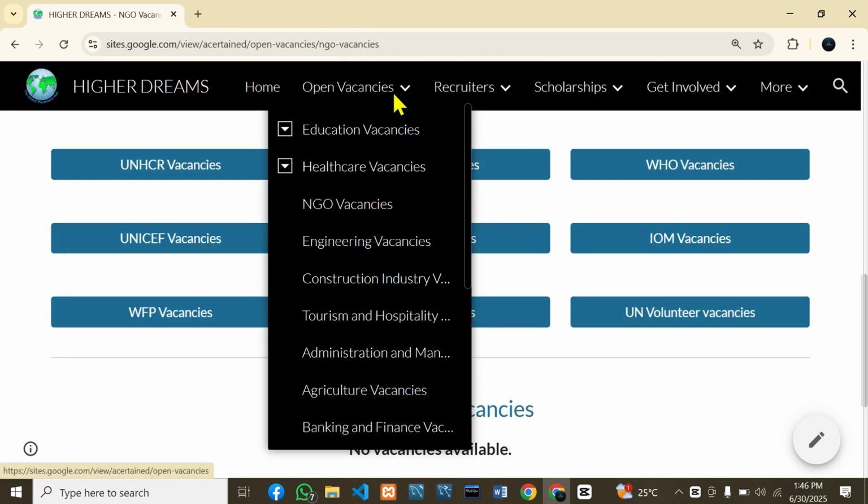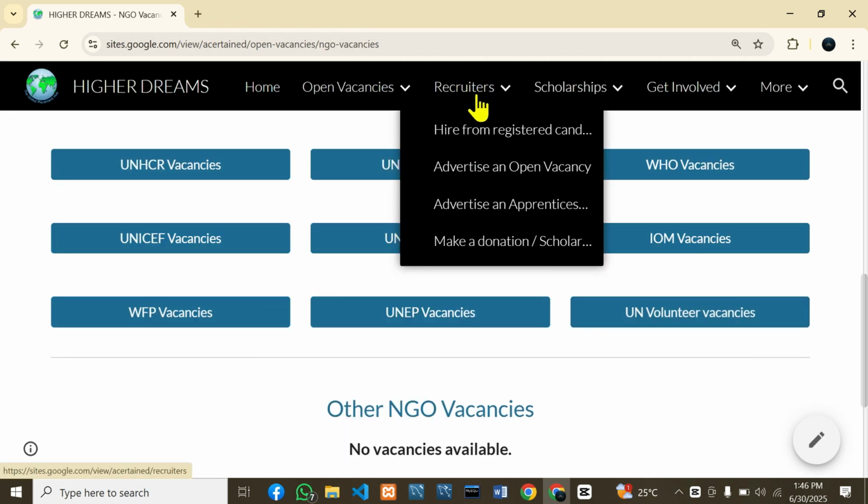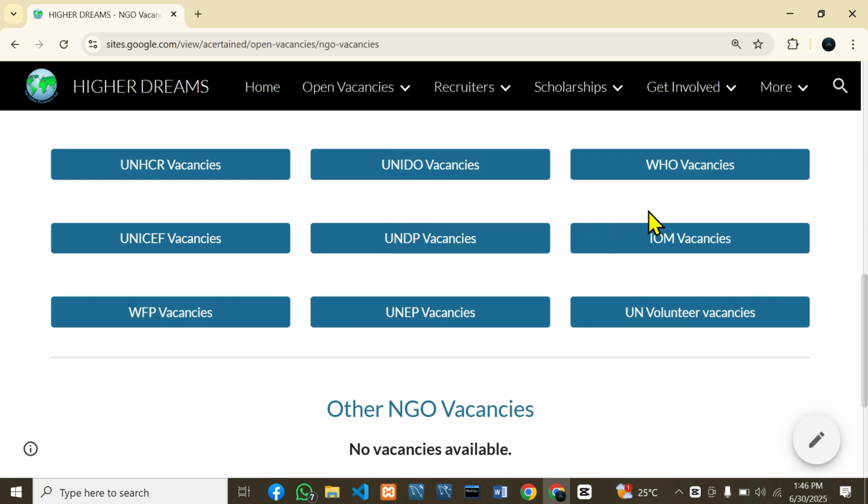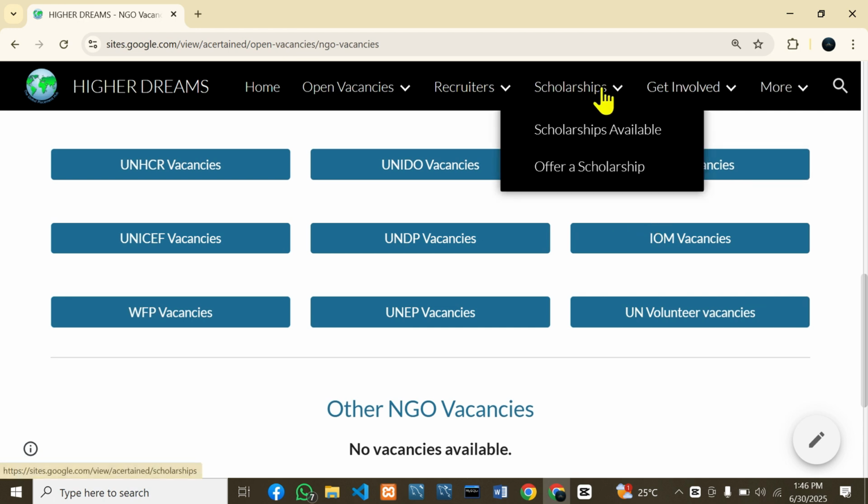And then we also have the recruiters drop down menu, where recruiters have a choice to hire from registered candidates. They can advertise open vacancies, can advertise apprenticeships, can make donations, or offer scholarships. Then we also have here another drop down menu for scholarships.